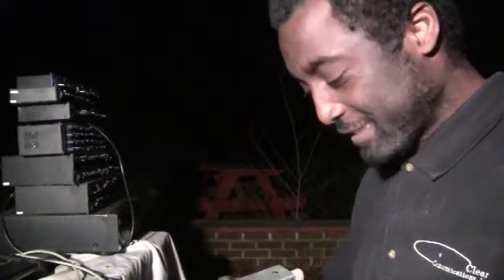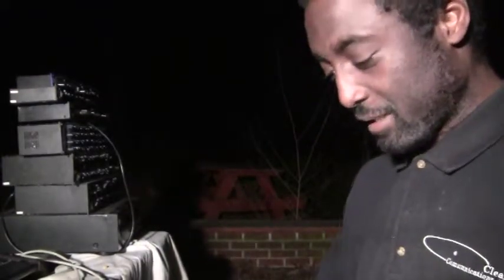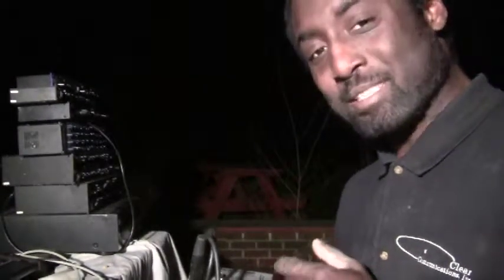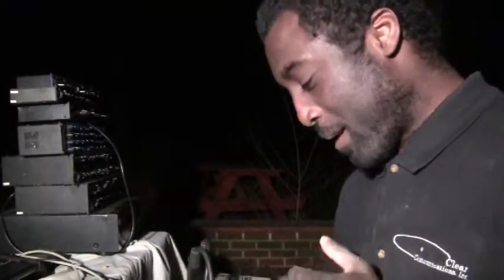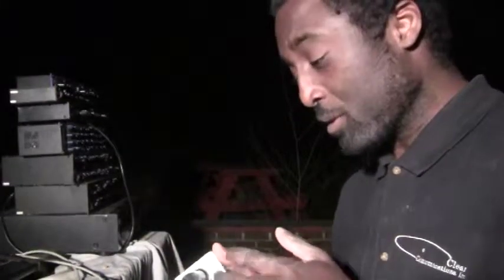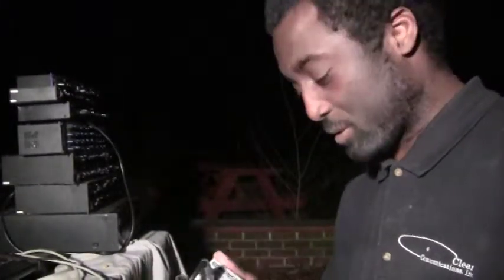Alright, where that joint at? Alright. Plug it in like that. Cut it on. Little lights come on. This cable looks like it still got a chance, so I might go ahead and go to the store and buy some more cable, just to be on the safe side. This is an XLR cable, and this is the way you want to hook that up to the cable tester. And all the lights need to be blinking.